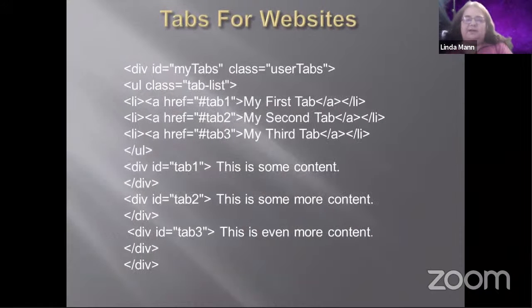Tabs for website. Now I'll show you these as well. This first tab is what's at the top of the website, the tabs. And that's cool because instead of having it really low, it's right up at the top. So all people have to do is click 1, 2, 3, 4 to view, and it's right there on top. And I'll show you that.